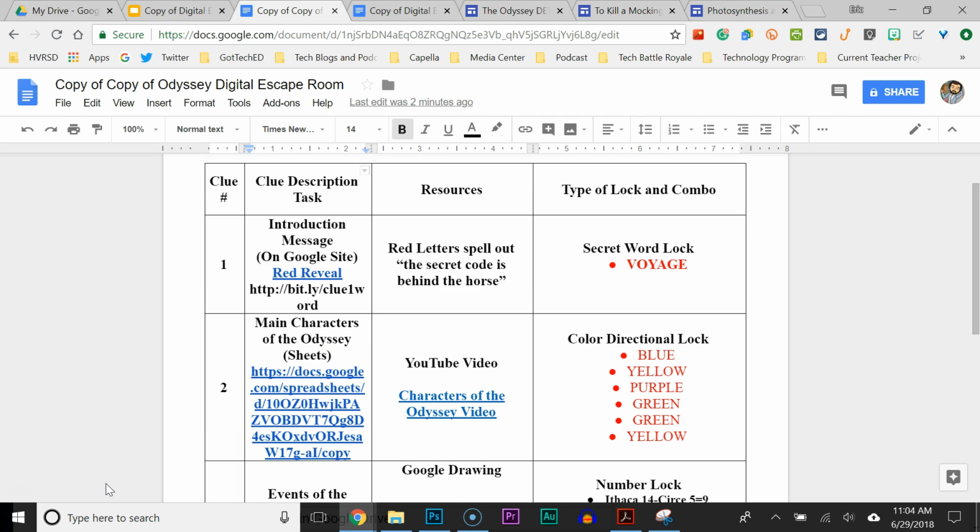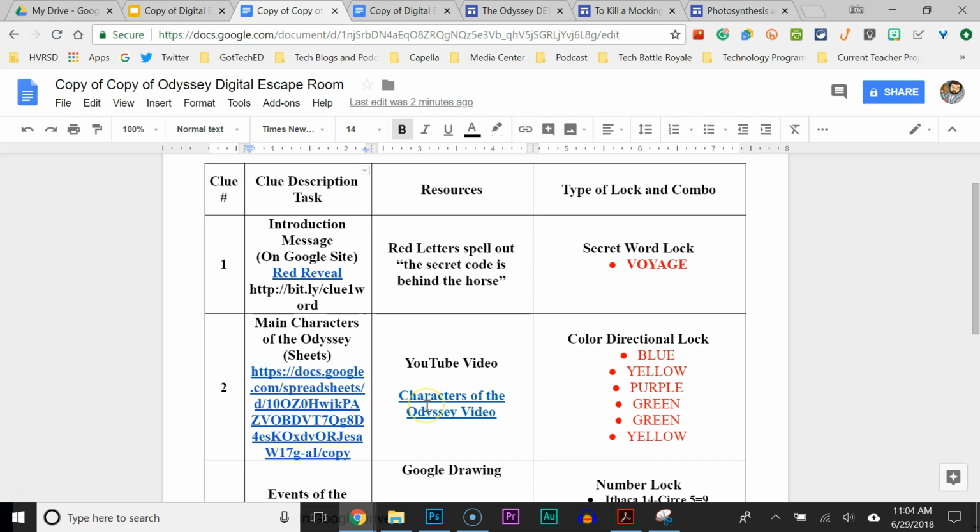Alright, so we're on clue number 2, and I just scrolled a little bit back up so we can see the whole clue number 2 as well as the content headings up there. Clue number 2 is about the main characters of the Odyssey, and what I did is I used Google Sheets to make this clue. So I put the copy of my clue here of Google Sheets, and we'll go over this later when I show you how to make a clue from Google Sheets.